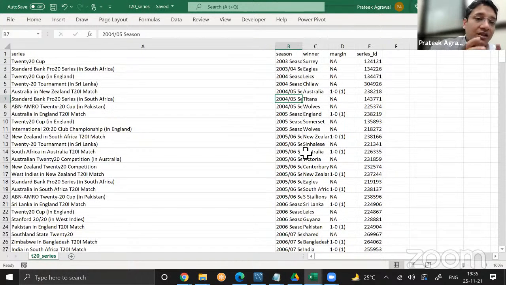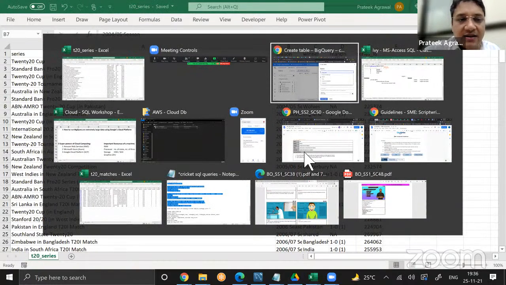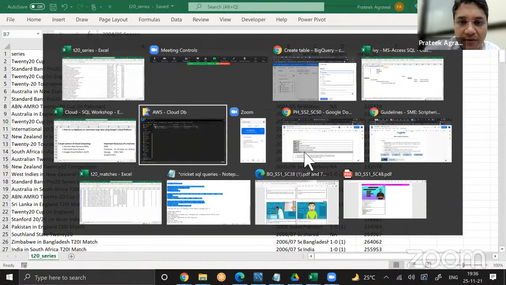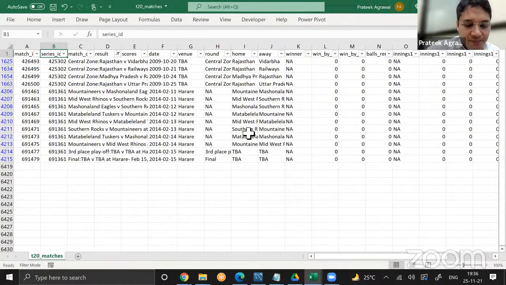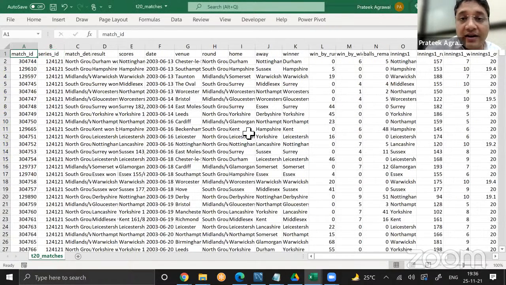So generally, if you have the intention to copy the data from one reporting tool to another, or one database to another, or one database to a reporting tool, normally we save the files in a CSV file. It's very light, takes very less space as well in your memory. Now let's look at the other table that we have.